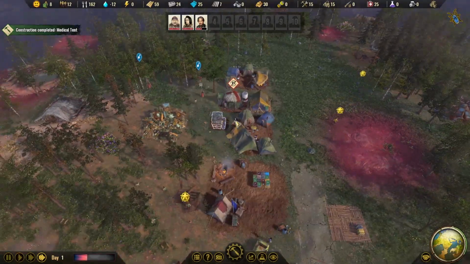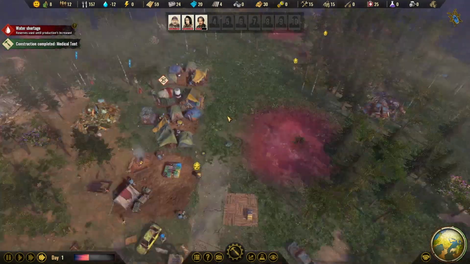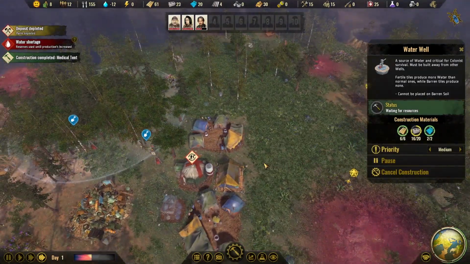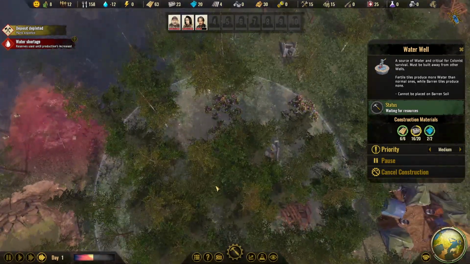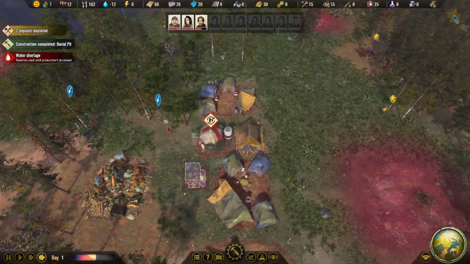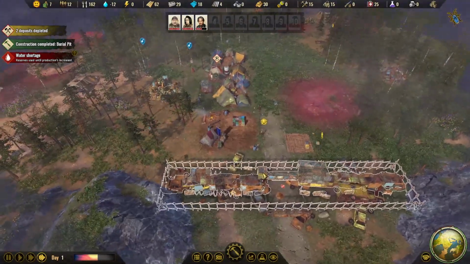Now, we'll have to get research points before we start any research, so getting that gate up and running will be our top priority. As soon as they complete that, we'll send people out, and let's set our water wells to be high priority. Looks like almost all the construction materials have been delivered to the second one we built. And the first one's being constructed now. Okay. So our water shortage should be solved very shortly. It'll be a short water shortage.